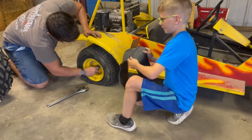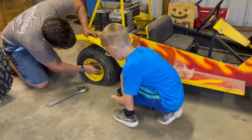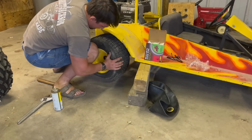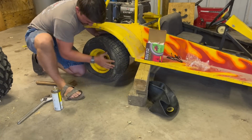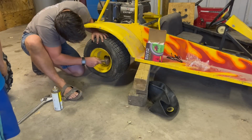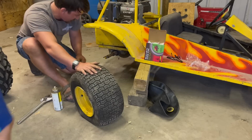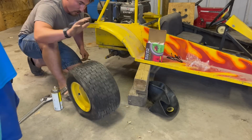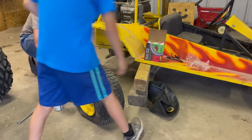Alrighty, so we got the nut off here. I'll hand that to my helper. It's stuck on there. We'll have to... There we go. Alright, so we got the tire off. It's time to put our tube in it.